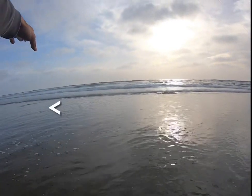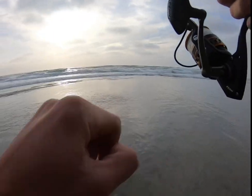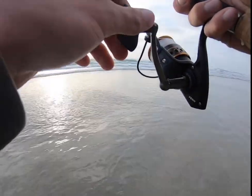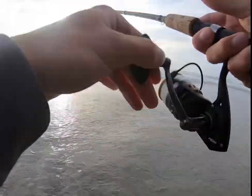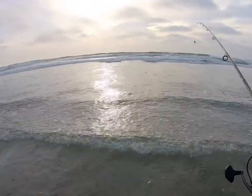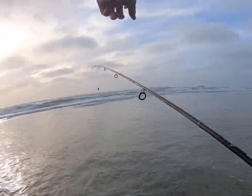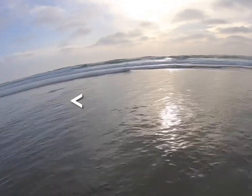Fish right there, big, that's a spotfin. That's gotta be a spotfin. And it's so tempting. It's like, do I move my bait to where I just saw one or do I leave it because I'm bound to get one? But, I don't know. Wait till I see a tail or a V. There's one way out there. Two of them, damn it. That was right where my line was. Right there.